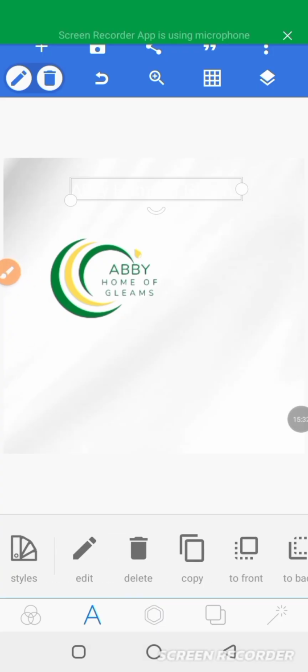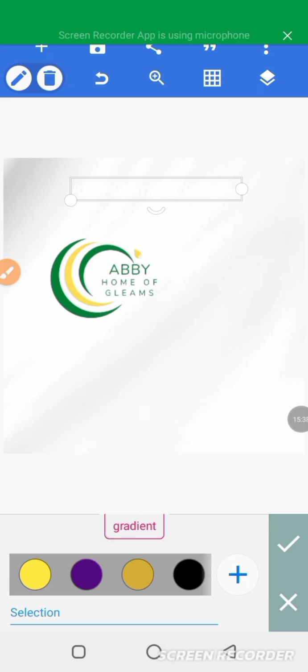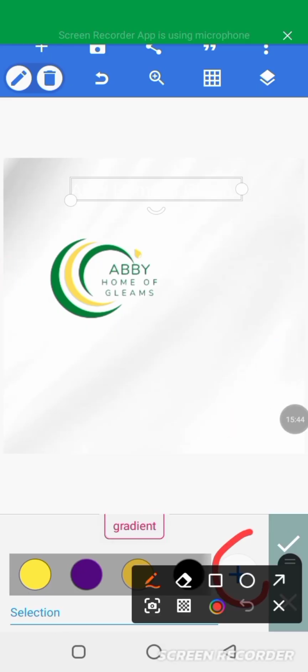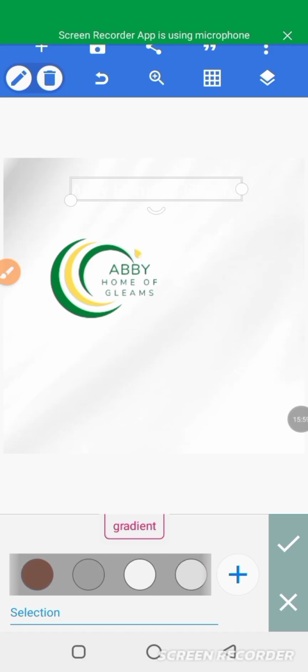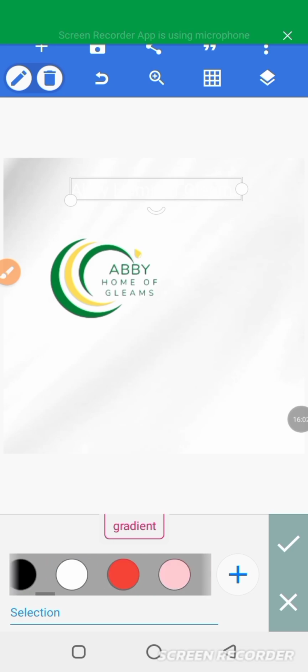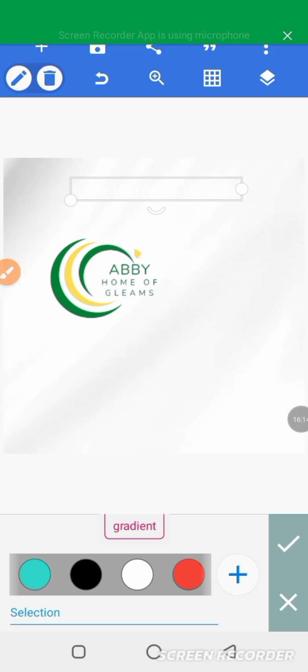Just go to the A and then go to color. Tap on color here. Then you see this plus button here. That's what we'll be using. If we had the color that we want to use here, we would have just chosen it and continued with whatever we want to do. But because we are extracting the color from the logo, and the colors are not here yet, you can see very well they are not here. This green is not the same thing. They are very close, but they are not the same thing. So to do that, just come to the plus button here, tap on it.